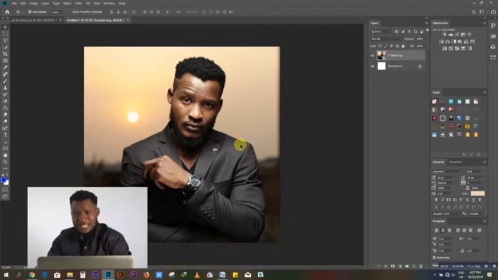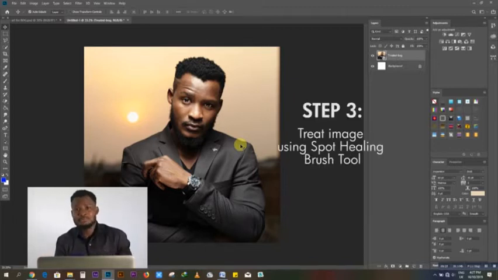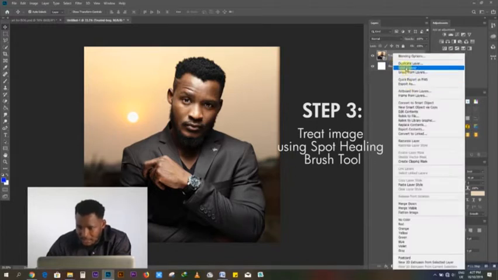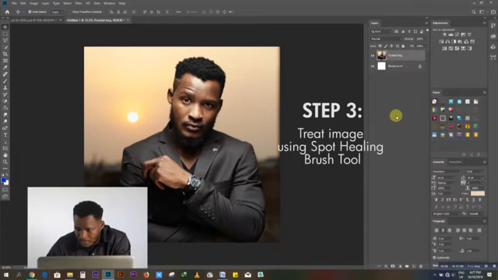So now that we have our image on our document or canvas, that brings us to step 3 really. We want to make sure that the image is good enough, it's clean. So just look through your image and make sure that the face of the model or the artist is not too rough. Like, you need to take off dark spots or pimples and all that. So in order to achieve that, click on your image, and first off, I want to rasterize this image because that's the only way you can edit it. All right, so let's rasterize this image, rasterize layer rather. Okay, so the image is rasterized now.